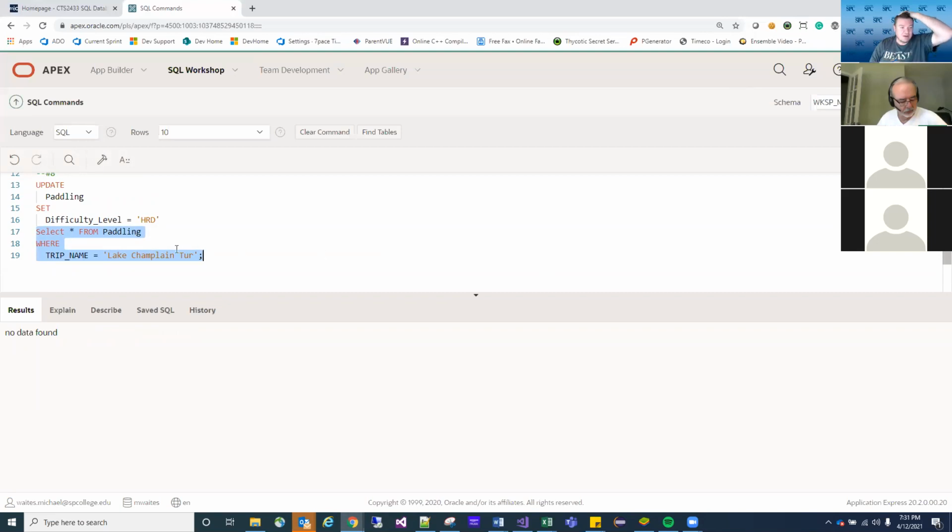So this is a good reason why oftentimes I'll do select statements first before the actual update, because I want to make sure I'm doing it correctly, updating the right row, and not messing my data up. And again, I obviously have something misspelled here. So let's try this. CHAMPPLAINTOUR.